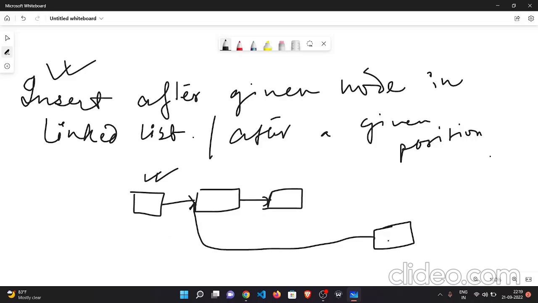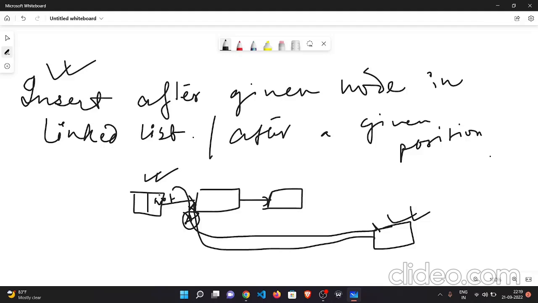So if I want to insert this particular node in this position, then I have to make this node's next pointer link to the data of this node.